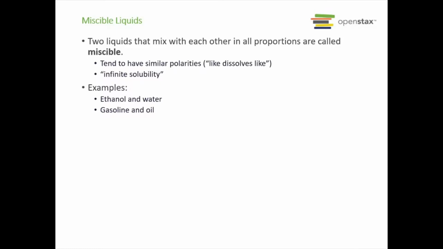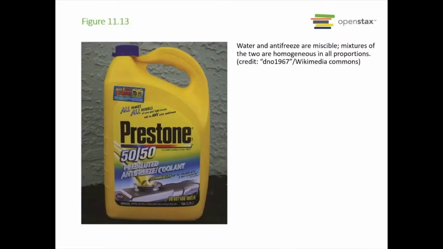Ethanol is the alcohol that people drink to get drunk. Ethanol and methanol are very different. Do not drink methanol. That will kill you. Another example would be gasoline and oil. Those tend to mix very well. They're both nonpolar. Water and antifreeze are also very miscible. Antifreeze is quite polar.